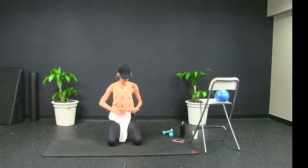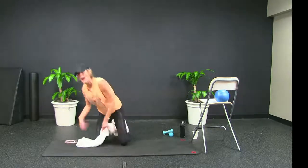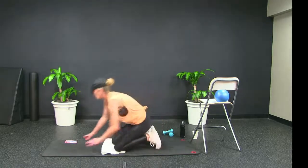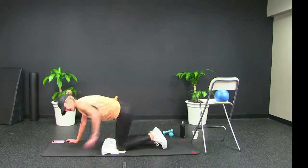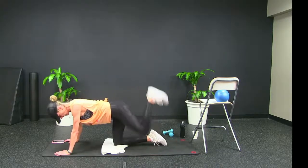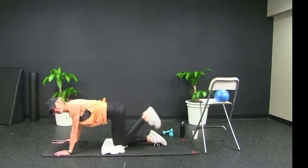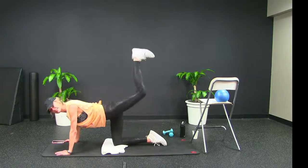Okay, we're a little pressed for time, so no transition here, but I encourage you to do some more. We've got abs in the entire time. Barre always uses your abs the entire class. But if you want to end with some abs, I will show you very quickly some quick abs, and then you can always do your plank exercises to flex. So forearm plank, straight arm plank, side planks, all those fun planks. Just keep booty down and squeeze in booty and abs. Remember, you're leading with your heel, pushing that heel to the ceiling.